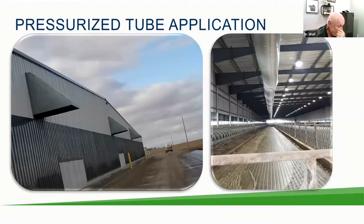So this is something that's being tried on cross vent barns, trying to inject air into these barns by using a tube system, because the challenge as these barns get wider is the air quality as we go across it. The baffles help create the airspeed that we're trying to accommodate for those cows as best we can across that area, but the air as we go further across the width becomes less quality toward the exhaust side. So the strategy here is, can we inject fresh air in to help with reducing that gas buildup, get it to the cow level, and then move it out of the building.